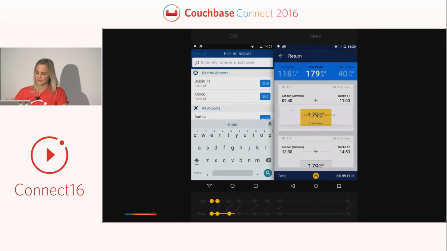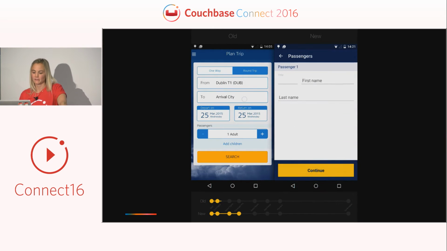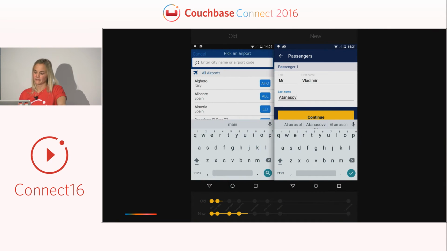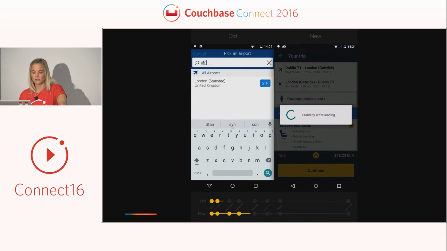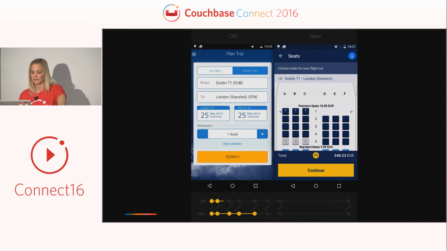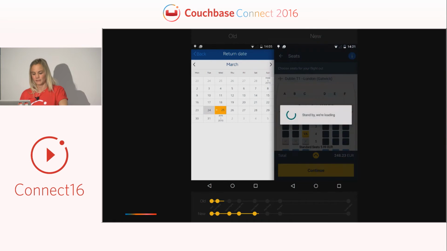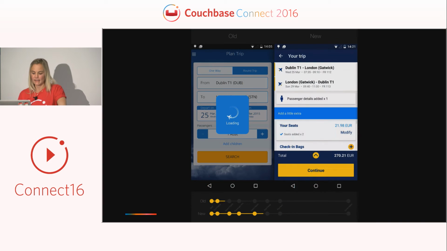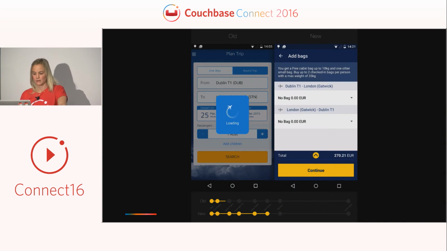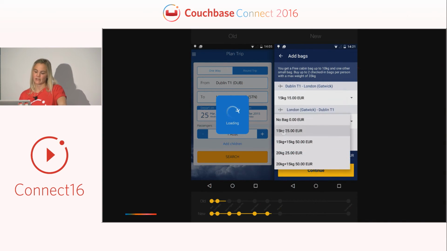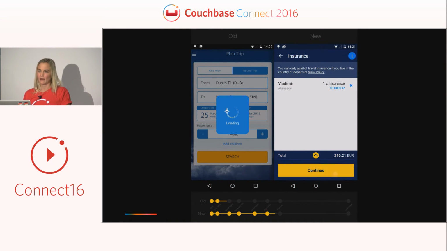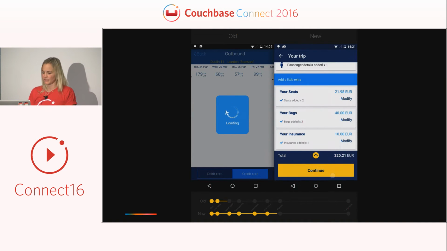So on the left is the original application. This architecture was a hybrid mobile app using REST services backed by a relational database and cache. In this architecture, the mobile device talks to the web server via REST, which retrieves data from the cache and/or the database. The cache and the database here are separate systems. So with this old architecture, bookings were taking more than 5 minutes to complete. Data had to be retrieved from the server during each booking request, which was increasing the amount of time it was taking to complete a booking. And over 80 gigs of data was being transferred to mobile apps per day to drive this booking process.